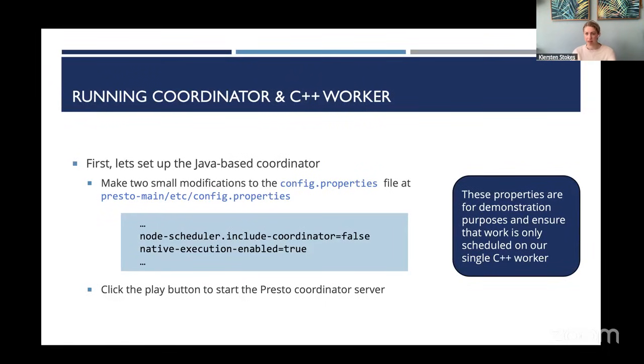We only want it to be a coordinator. The node scheduler is what schedules work on individual Presto nodes. So we're saying include coordinator as a worker? No. That's how I read that, at least. And then we do also want to include native execution enabled, true, and native. You'll see native a lot in these C++ worker commands. Native is just another term for the C++ execution.